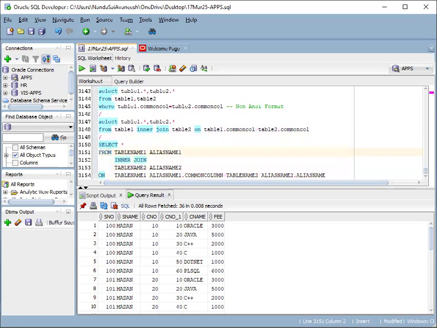Or select star from table name 1 alias name 1 inner join table name 2 alias name 2 on table name 1 alias name 1 dot common column is equal to table name 2 alias name 2 dot common column.